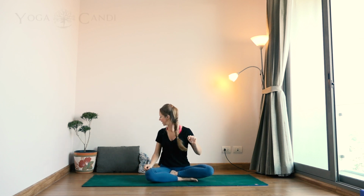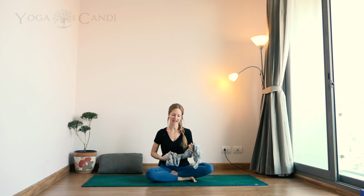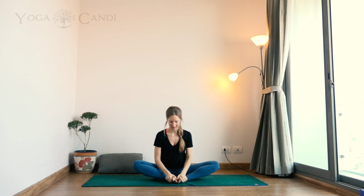Oh, and before we begin, all you're going to need is a really thick cushion, maybe something off your sofa or off your bed. The other thing is a yoga strap, or use something improvised, maybe a rolled up towel, a scarf, something like that. Okay, so let's start off in our cobbler's or butterfly pose.